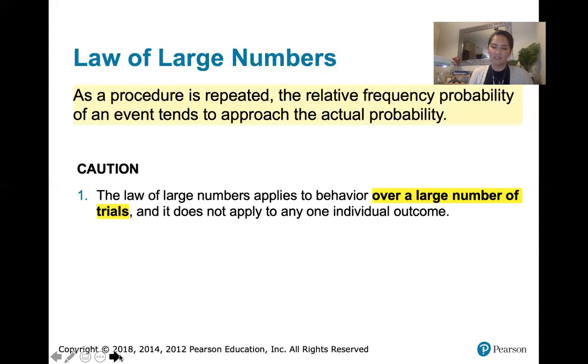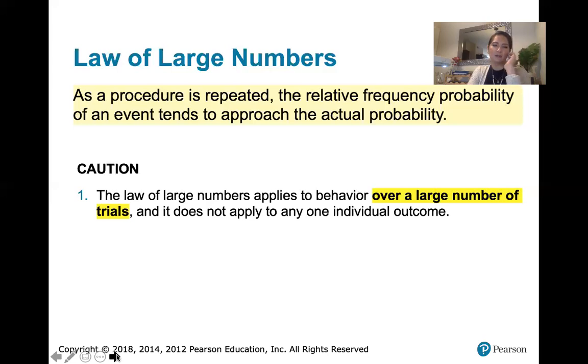All of those previous losses or wins and all of the previous trials have almost nothing to do, typically, with the next trial. So if you flip that coin one more time, you still have a 50% chance of getting heads, a 50% chance of getting tails, or a probability of 1/2 of getting heads and 1/2 of getting tails. All of the other trials that happened before it have nothing to do with what's going to happen next. But if we looked at the number of times you got heads over many trials, that fraction would tend to approach the actual classical probability.